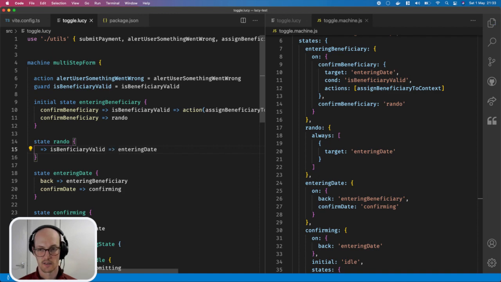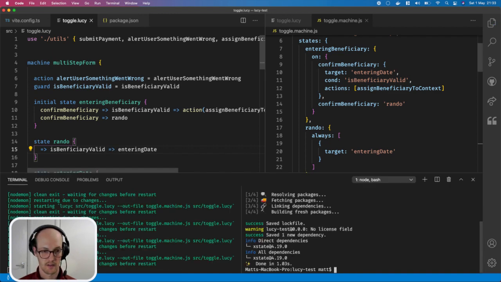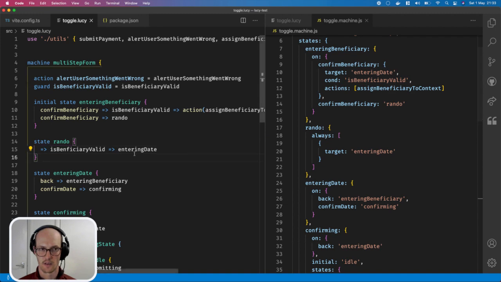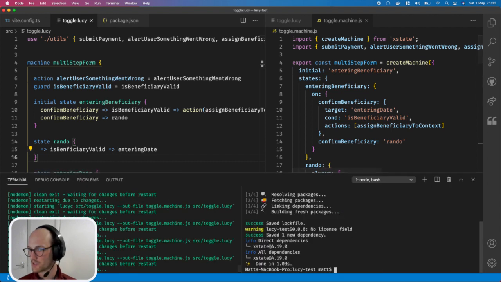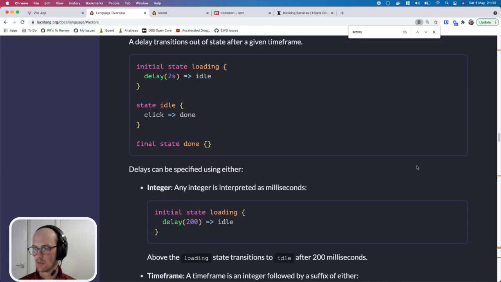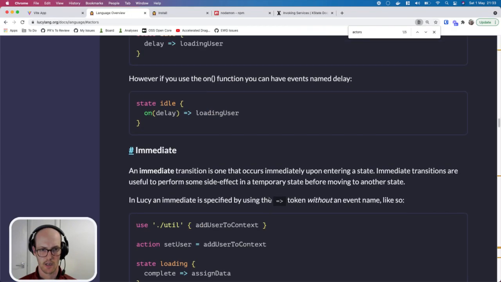Is beneficiary valid? Go there. What? Did it do anything? Yeah, doesn't seem to like that either. Guards for transient states. Yep. Okay.